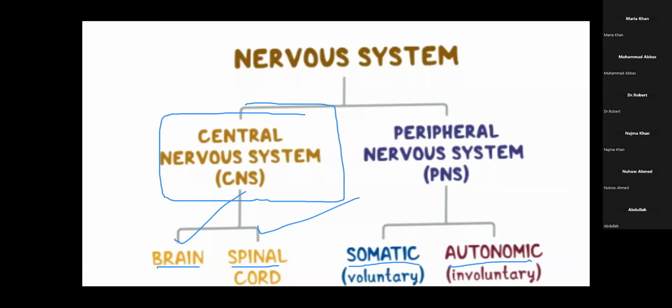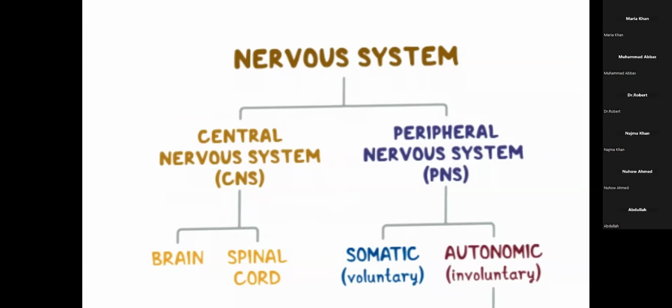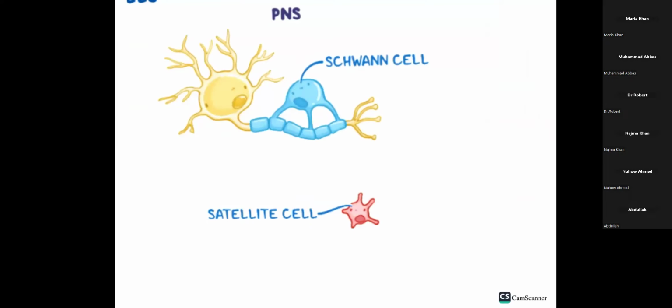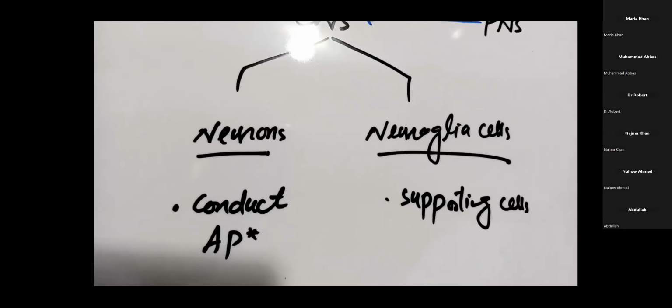If we are firstly discussing the central nervous system, in the central nervous system we have the brain and spinal cord. What do we have in the brain and in the spinal cord? In the brain and spinal cord, there are two major structures which we are going to discuss, and I must say you may have a basic concept of these two things. In the central nervous system, I mean in the brain and the spinal cord, we have two things. One of them is the neuron, and the other is the neuroglial cells.